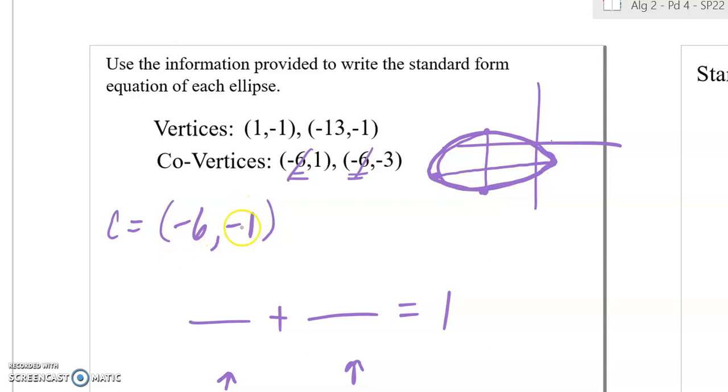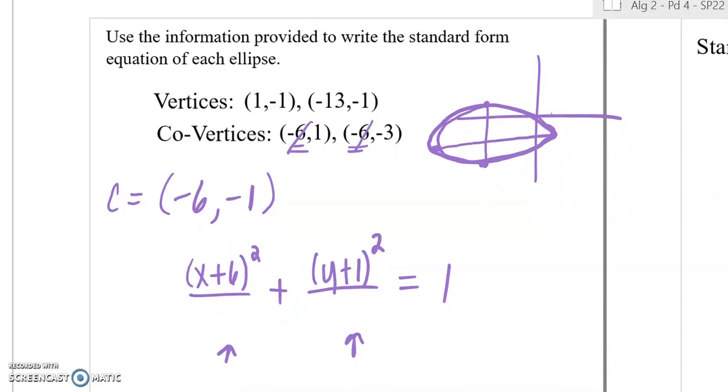So the first thing, once I get the center, I can write (x plus 6) squared, (y plus 1) squared. At least let's not mess up things we can control pretty easily. We know how to figure out the center. It's whatever number's the same is our center, and then you can cross them out so they're kind of out of the problem. Then this leads you the distance on the X's because they're in the X spot.